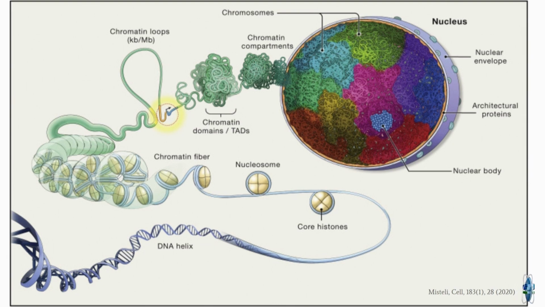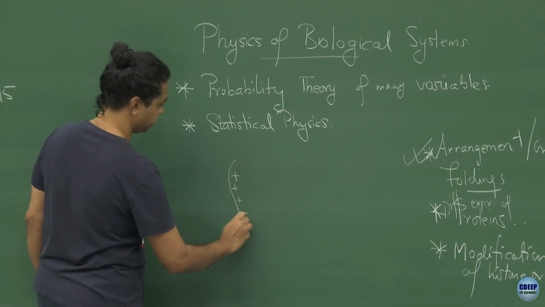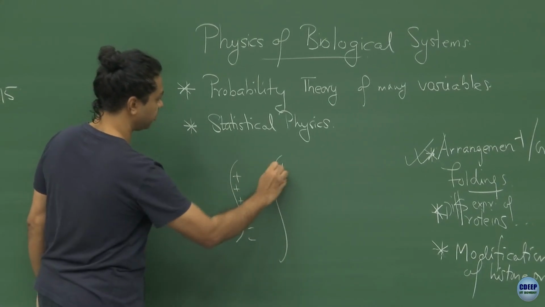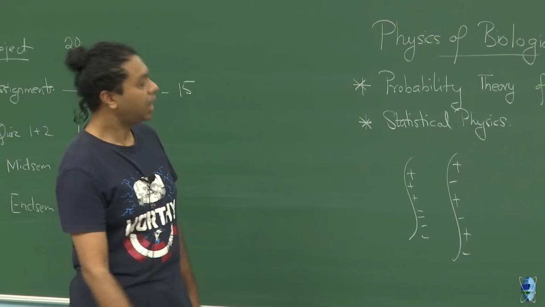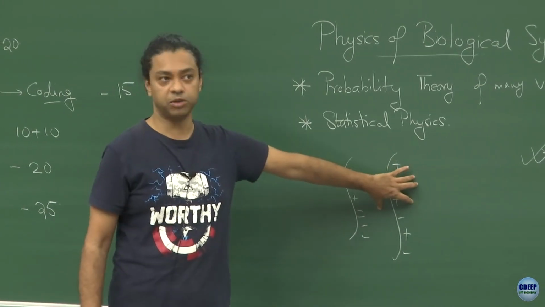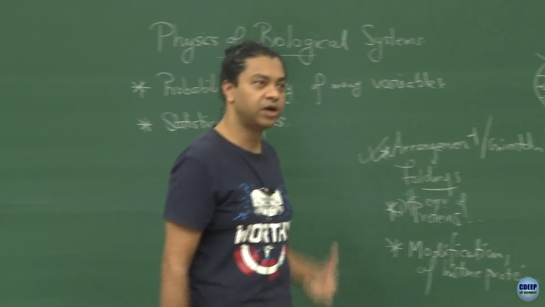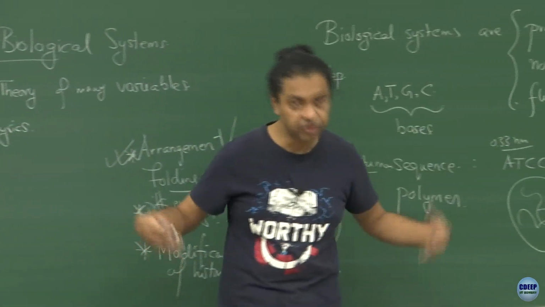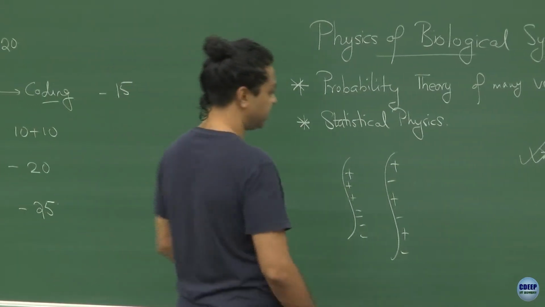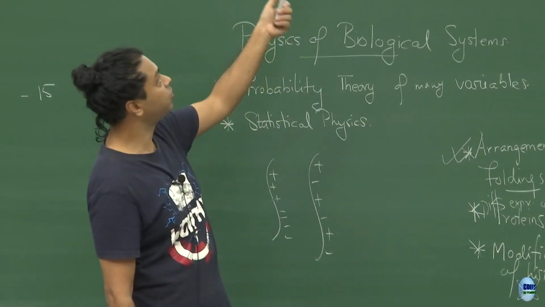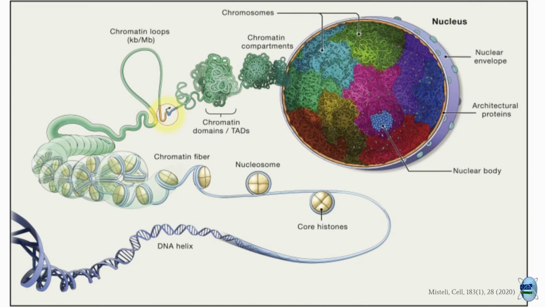But by playing around with the charges, you can understand that it can affect the folding. If you have some polymer with, let's say, positive charges, negative charges, versus a polymer which is positive, negative, just to give a random example, how this polymer will organize differs from how that polymer will organize, because physical forces play a role in the organization, right. So, if you have different charge distributions, you will have different organizations, and the way the cell does that is to have post-translational modifications of these histone proteins.